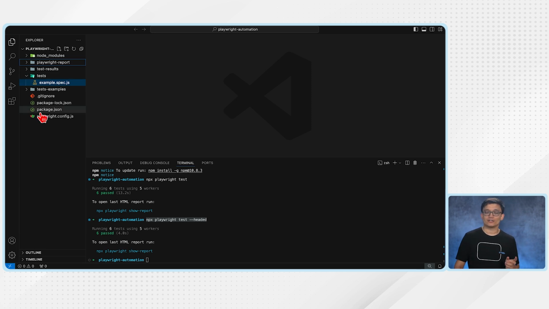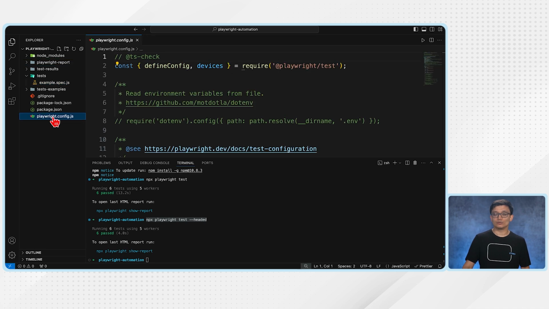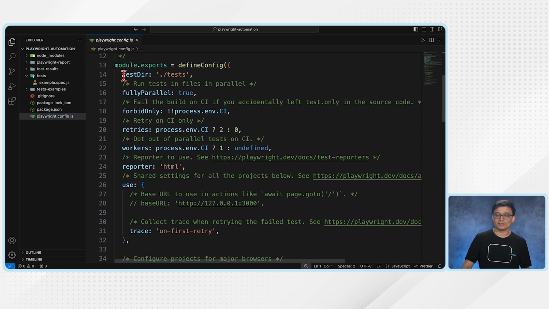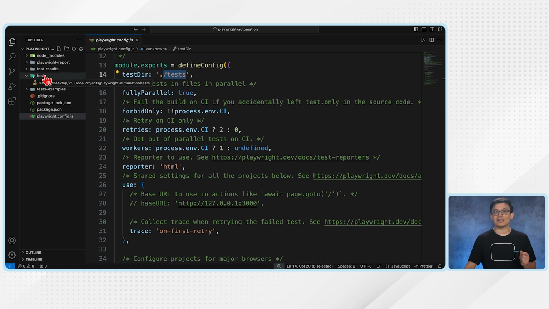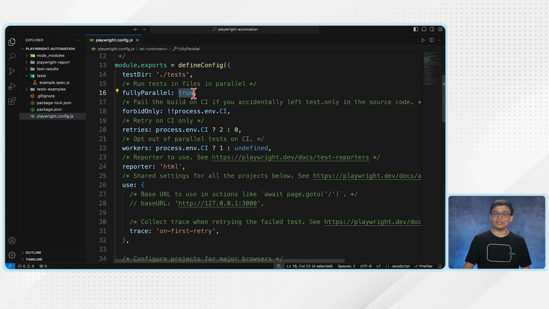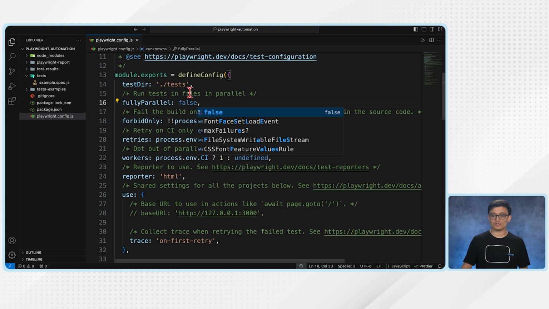Okay. And also, there are a couple more settings that you will have to do. If you look at this Playwright config, you see the test directory, by default, is selecting the tests folder, which is this folder. And when it executes the tests folder, right now it is executing fully parallel. So for learning purposes, at the beginning, it's better if you do not do parallel execution. So at the moment, we will set it to false.